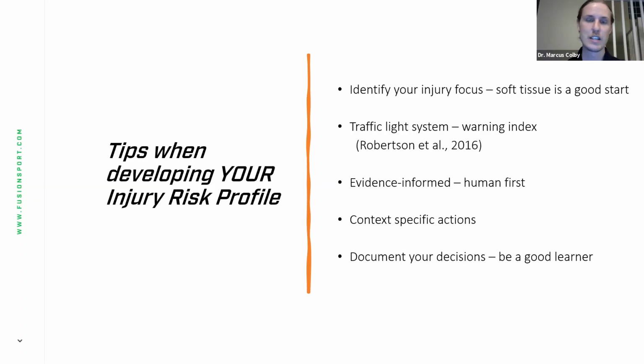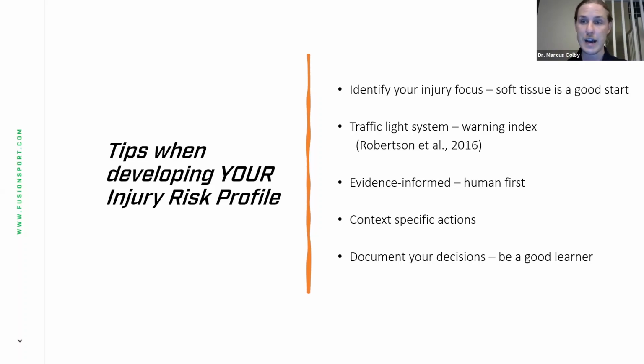I think that's a great overarching goal. But when we get into building something to inform us of higher risk scenarios for that injury, we want to get a bit more targeted in that respect. So from a sporting or, say, a common injury perspective, soft tissue injuries are quite common. So what can we identify in your respective environment to focus this profiling on? And then identifying metrics that would relate to that specific kind of injury focus.